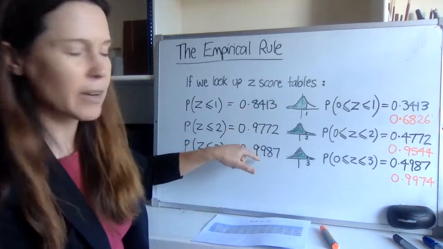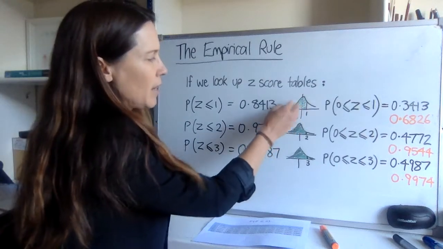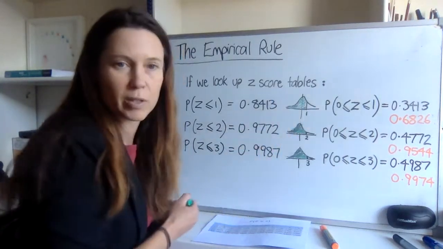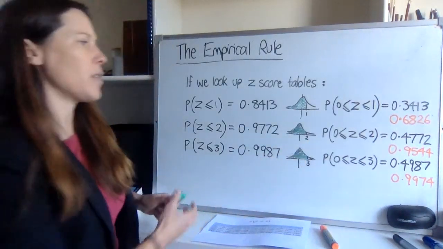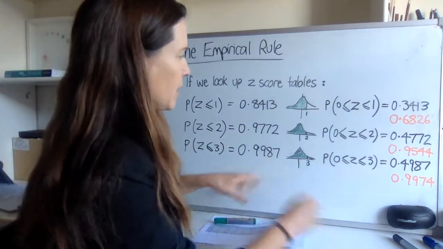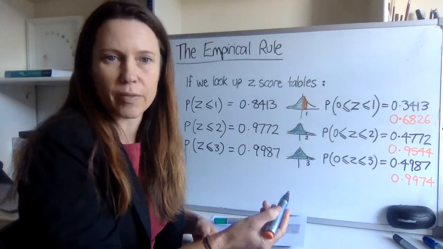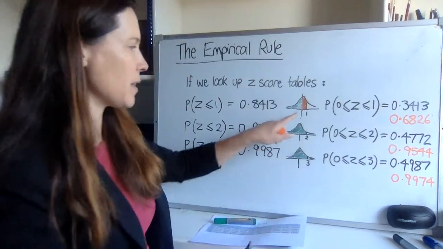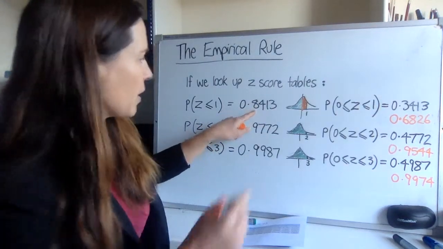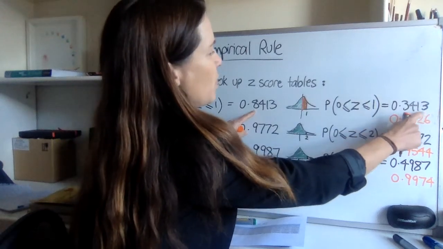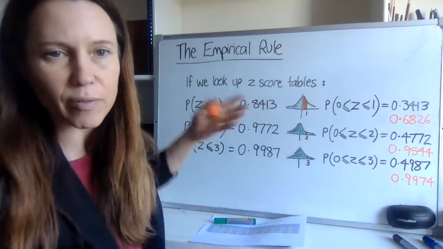Now, a quick sketch reminds us what these numbers mean. This is the size of the area, or the probability, that a z-score is less than 1, and that includes the entire left-hand side of the graph up to a positive z-score of 1. Same here, up to 2 and up to 3. So then if we wanted to actually just find the size of this section here, that's actually to the right-hand side of the y-axis, or the vertical axis, it makes sense that we'd have to take that number and subtract 0.5 from it. So if we do that, we can literally write it down as 0.3413 instead of 0.8413. That's quite straightforward because we've just taken that half off.